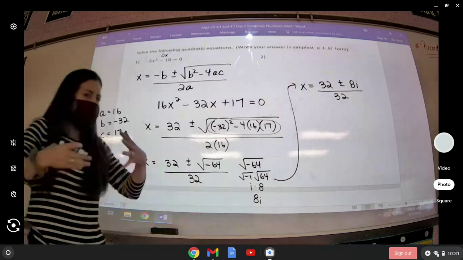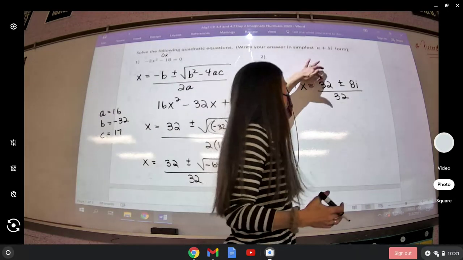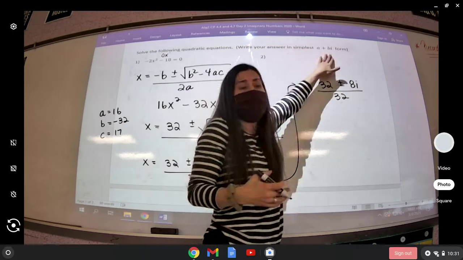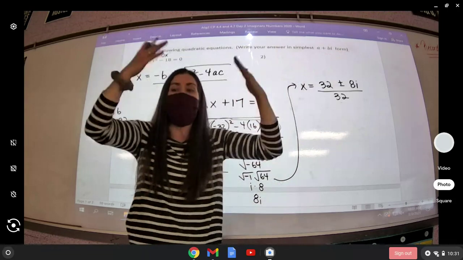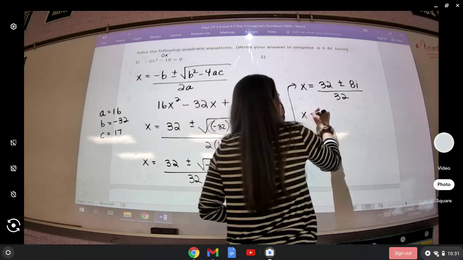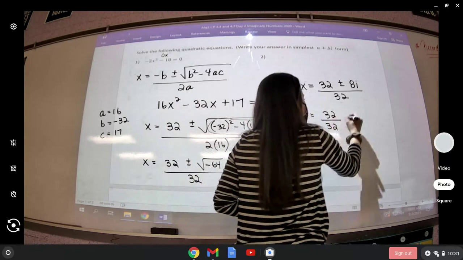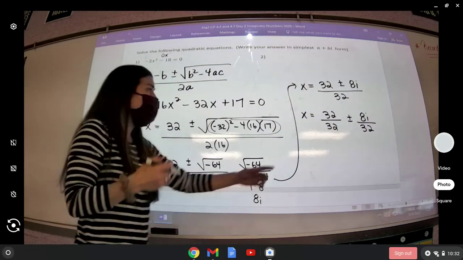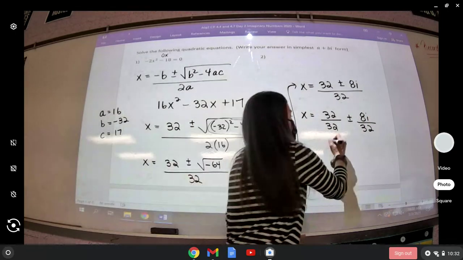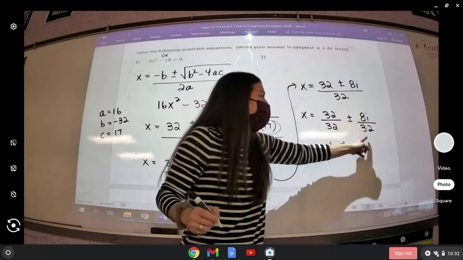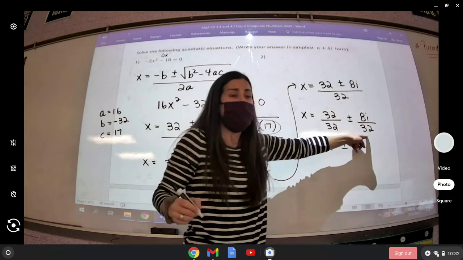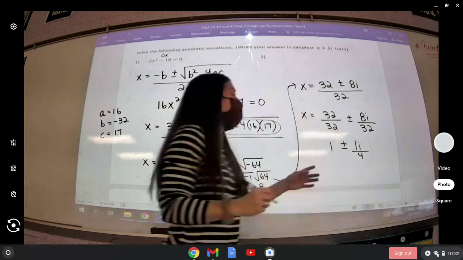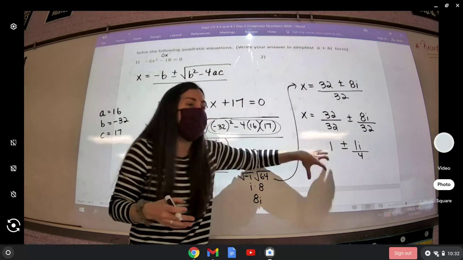Okay, now again, you've kind of hit a wall in the sense that I'm not really able to take a real number and add or subtract it with an imaginary number, but I have to simplify it and get it in a plus bi form. So split it into 2 separate fractions. So x will equal 32 divided by 32 plus or minus 8i divided by 32. All right, well, guys, 32 divided by 32, that's 1. Plus or minus 8, I am allowed to reduce the numbers in front. 8 does not divide by 32, but it reduces to 1/4. So that's 1i divided by 4. And that's your simplified a plus bi answer.